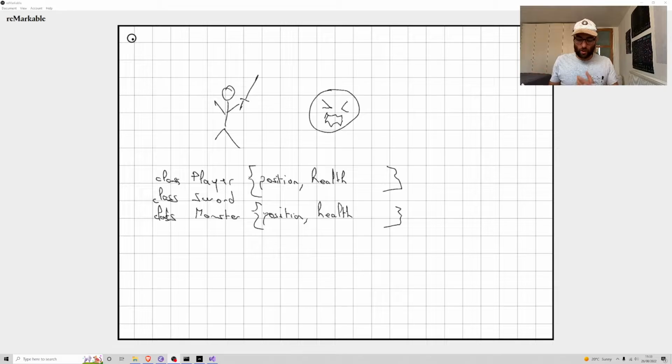So you could say, okay, the player and the monster both have a position. They both have a health. They probably both inherit from a class that we're going to call, I don't know, a live being.